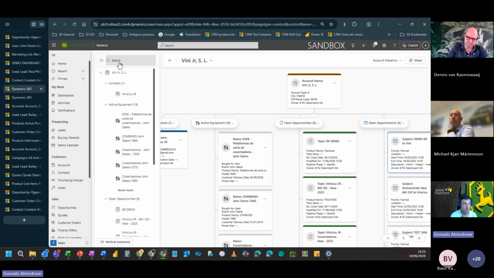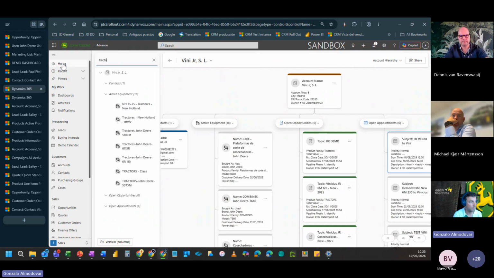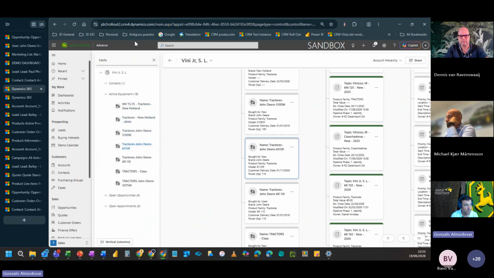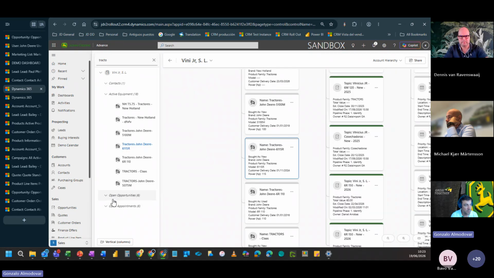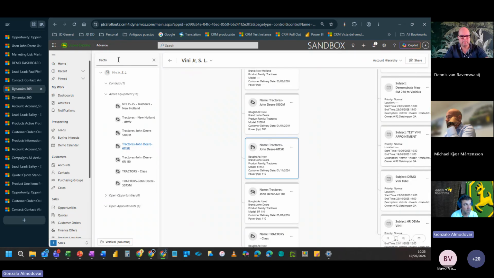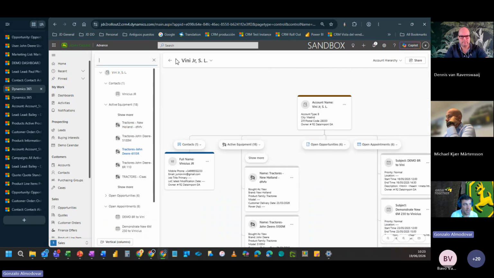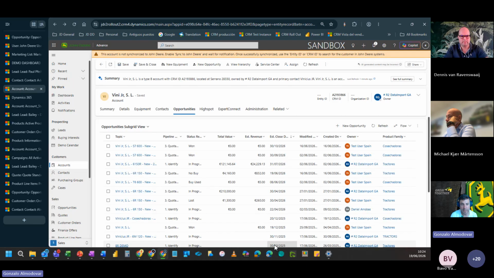You can even use the search function to, let's say, combines. Let's see, combines is just one combine, maybe tractors. I have whatever number of tractors, and I can move from here quickly, right? Using this navigation on the left-hand side, or opportunities created for these or that. So it's very, very easy to navigate. Once you finish, you click on go back, and boom, you're in the account again.